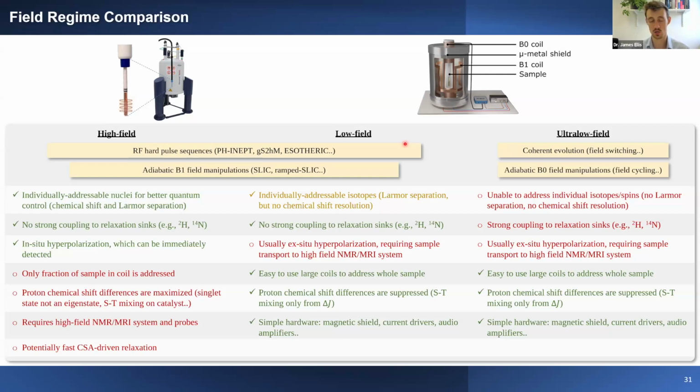Yeah, it's a great question. I guess that's sort of where we're at right now. People are interested in different systems and doing different things. Some people are using parahydrogen to do real-time process monitoring, and in that case you probably want to just work at high field, do your PHIP reactions at high field and observe in real time. Other people are interested in highly polarizing a specific molecule, and in that case, part of the takeaway of this talk is that I recommend working at low field because it carries certain advantages over ultra low field.